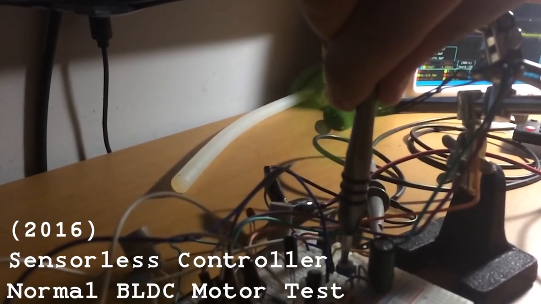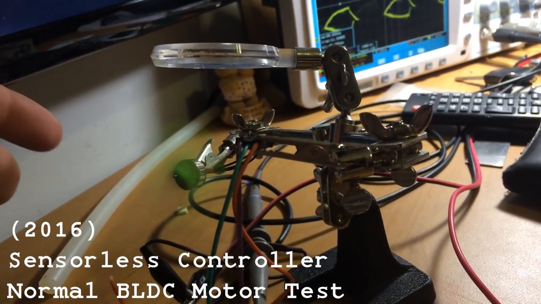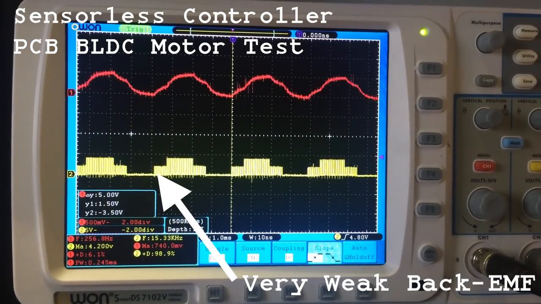The problem was that the back EMF generated from my PCB motor was too weak, so the zero crossing point could not be determined. I'm still not 100% sure why this is happening, but my bet is that the coupling between the layers is not that efficient to generate a current on it. So for now I decided to go with plan B and use a Hall sensor to measure the speed of the motor.